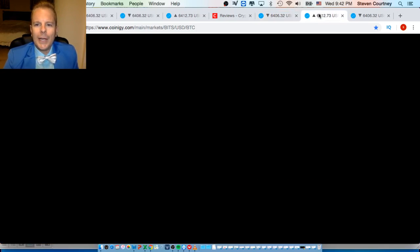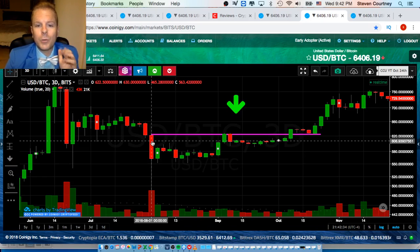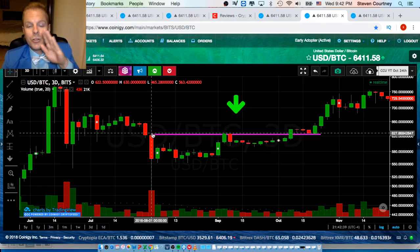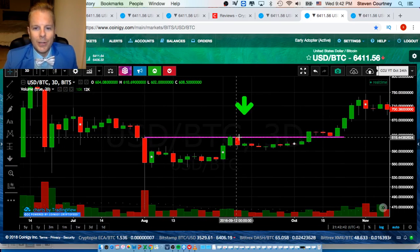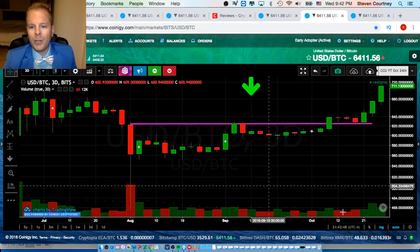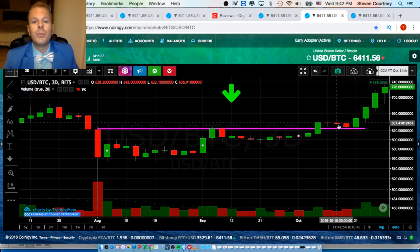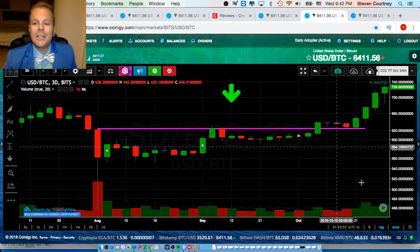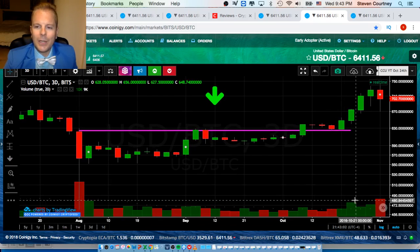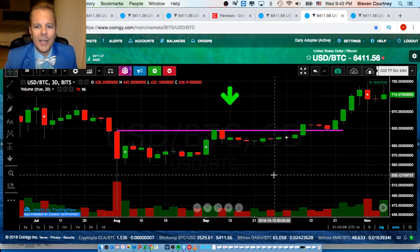So let's take a look at the next example here. Next example, a little more recent, from August of 2016. Number 1, big red bottoming candle. Number 2, draw a trend line from the top of the body. Notice this extreme resistance. It held us down, it held us down, it held us down. We finally broke through. Our volume was still pretty low, but we watched like a hawk to see if we can confirm as support, step number 3, and increasing volume, preferably green volume, and that's exactly what we got. We had a move to the upside, actually a continued move for quite some time to the upside after this took place.